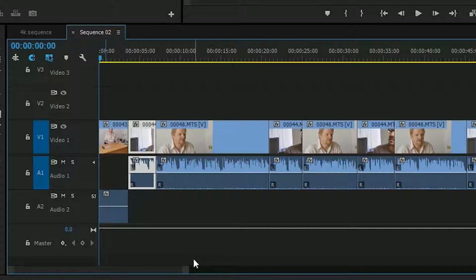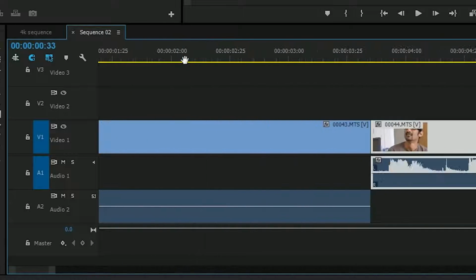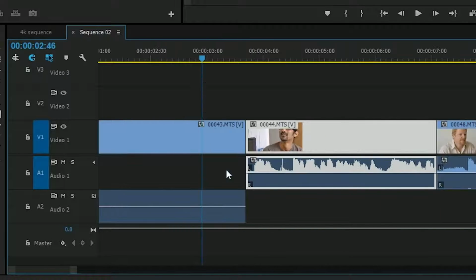Now let's zoom in a bit. I'm going to use the plus key. I use plus and minus to zoom in a lot, although I also use the hold down on Alt and then use the mouse wheel quite a lot these days. But looking at the waveforms here, you can see I've got sound here and obviously it's all over one side, but the waveforms do look different to the way they looked in CS6.